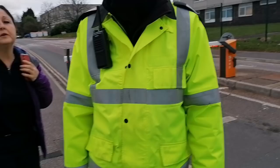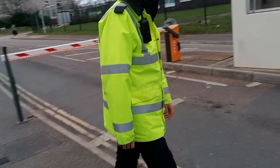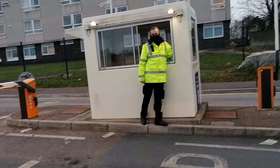He's been reading Google, he's a Google lawyer, look. That should be on display at all times while in operation of your duties. You can actually lose your license for not having it on display. No, it needs to be on display. Mate, don't talk the law. You know what you're talking about.